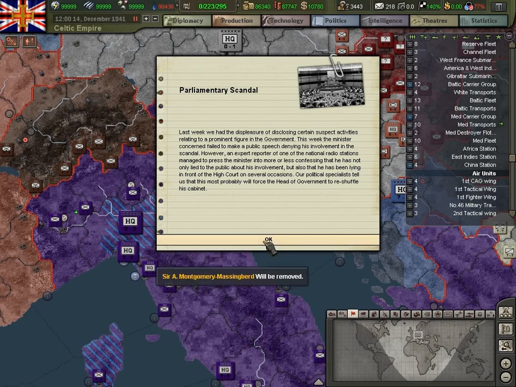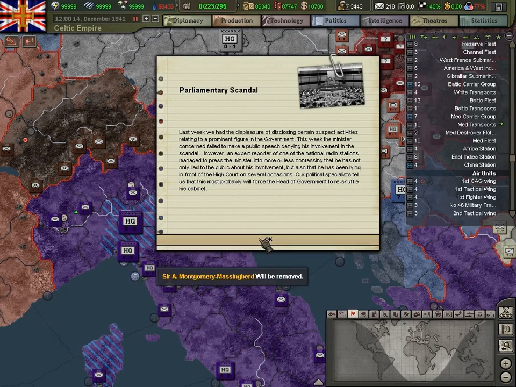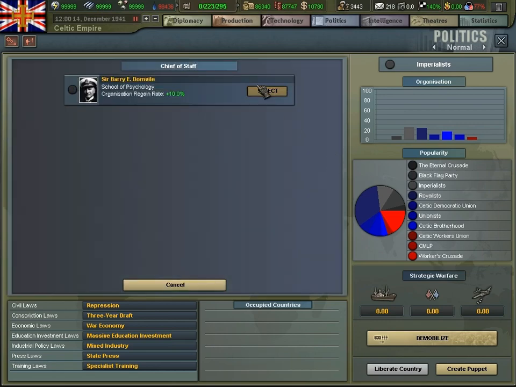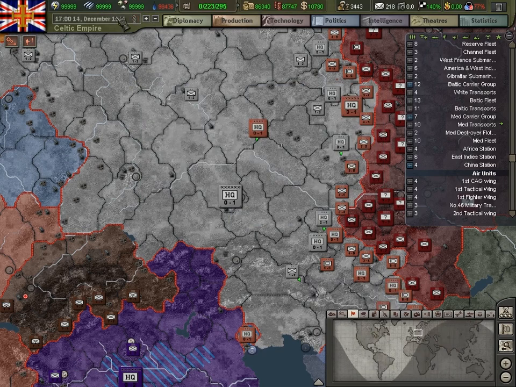Oh, a parliamentary scandal. Sir A. Montgomery Massingberd. Who's that? Our chief of staff. Okay. So we've got to replace him with Nazis. There we go. Yay, Nazis. I like that guy. He was like attack, reinforce, command dude. I liked him. Oh well. Organization regain is pretty good too.